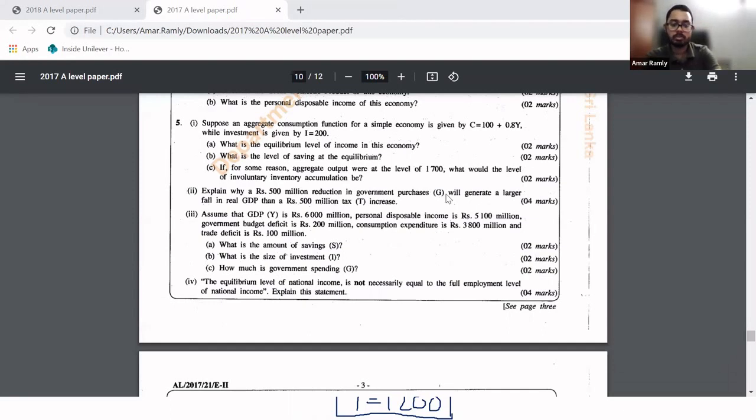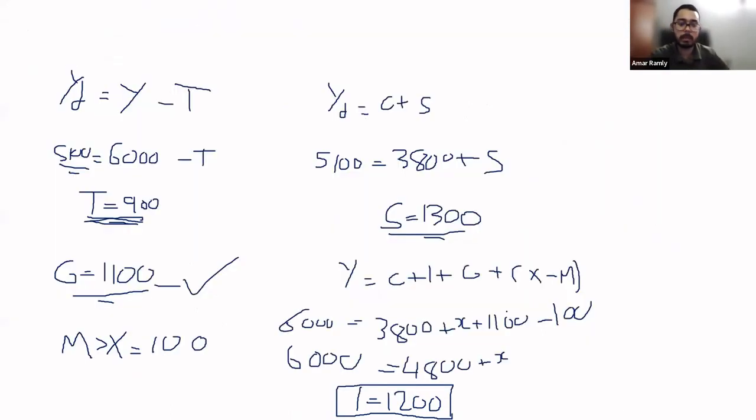Okay, so guys, just to show how we got government expenditure one more time, right? First step, guys, is remember you have to determine taxation. We can do that because we know that disposable income is the difference between income and tax. So essentially we have income, we have disposable income, and tax is the missing figure.